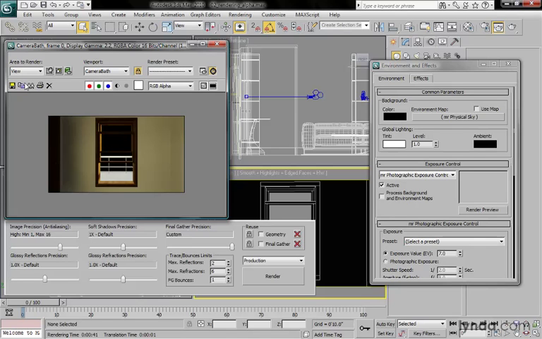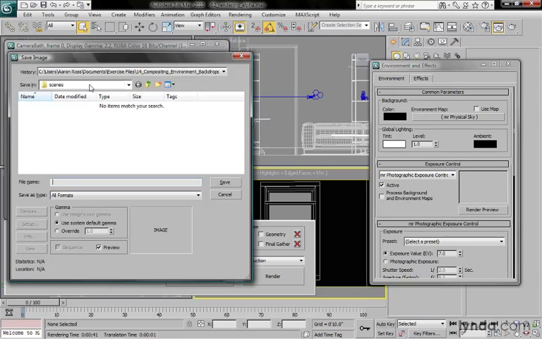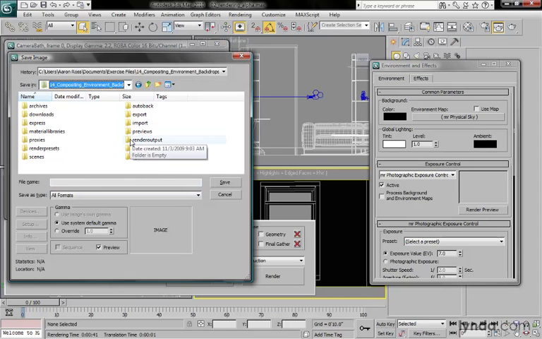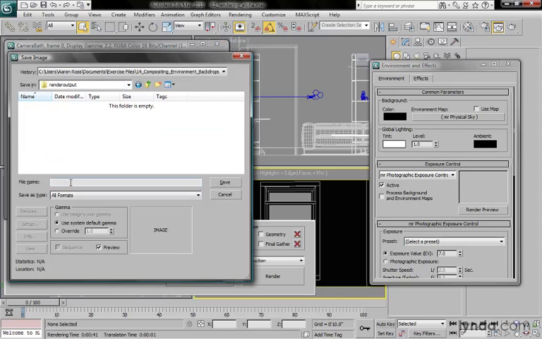So I'm going to go to click Save over here. It's one way to save out an image. And I want to make sure that I save it into my current project folder's render output. That's the proper location to save things out to. And I want to save it as, we'll call this one bath.tga. TGA stands for Targa. Let's say it's the safest format because it's one of the oldest formats.